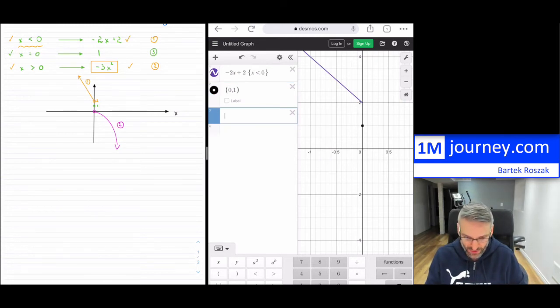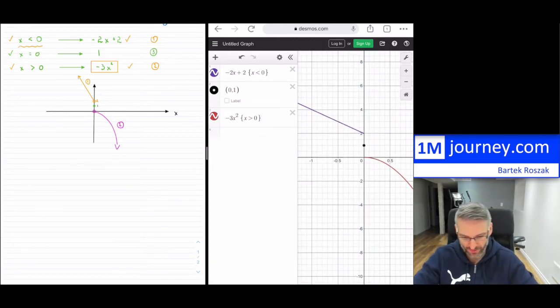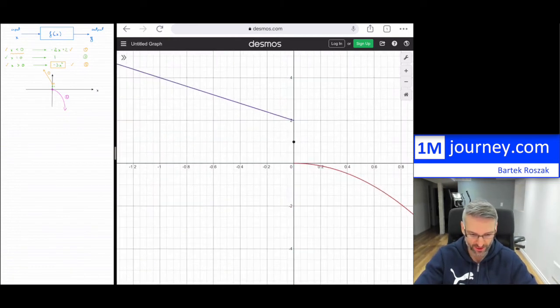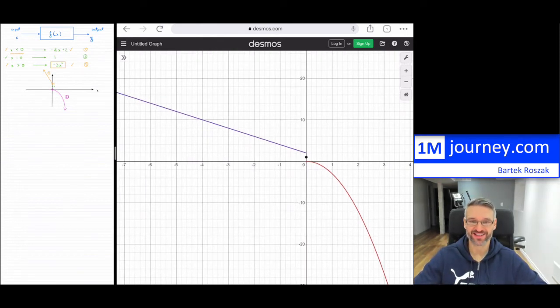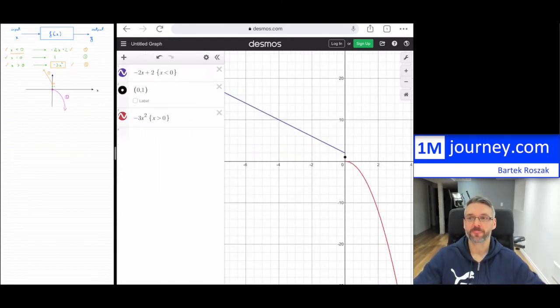And then I can put that I want to plot negative 3x. This was squared, but I want to restrict this to be for x greater than 0. All right, and now you have this nice plot. Let me move this over so that we can see it. Okay, and I'm going to shift this out of here so that we can actually see this. Obviously mine is not as nice as this one, but hopefully now you get the gist and understanding of how you can plot these piecewise functions. All right, so you can do it that way. And we can complicate these as much as we like.